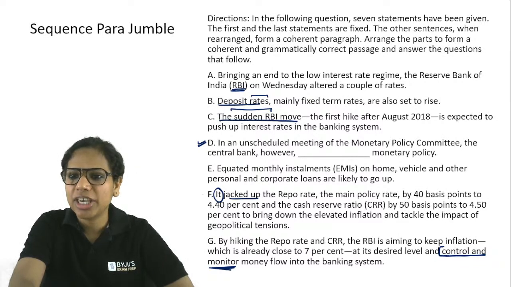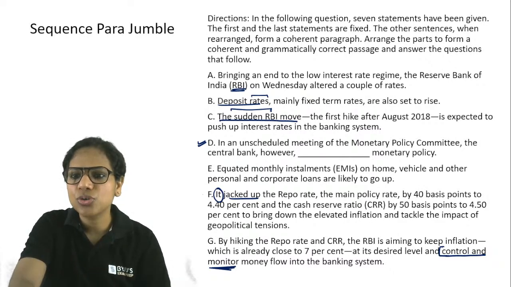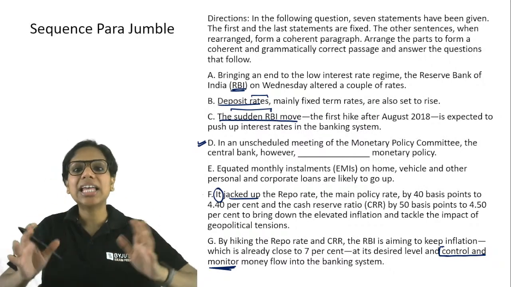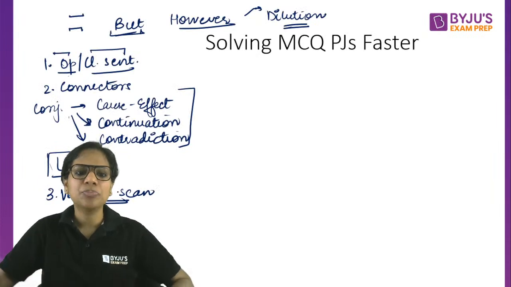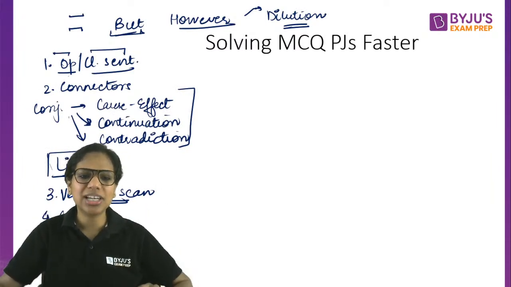Okay, so now I have some queries and some comments in the chat box. Samir is saying one trick is to go by the options. Yes, glance at the options. Very good. It's a good strategy, glancing at the options, right? However, we don't have to solve completely through the options. So glancing at the options, a very good strategy.